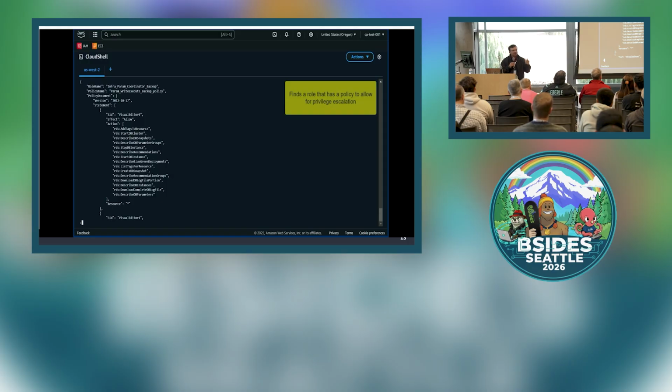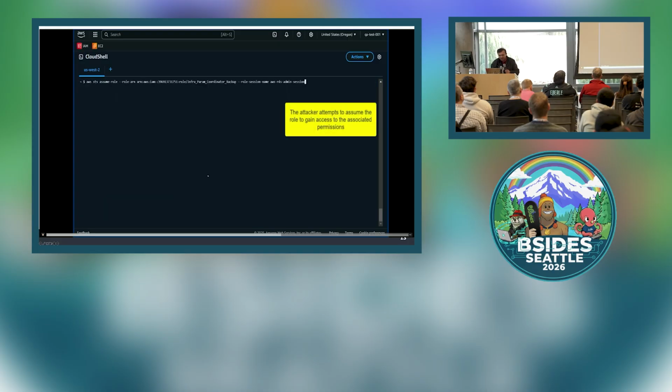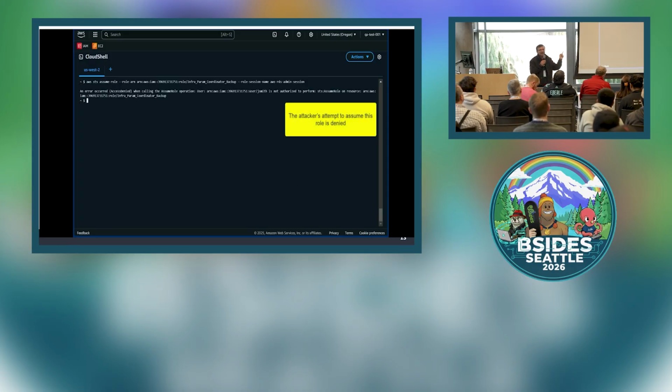If we, as defenders, did not have any traps set for the attacker, they would have gone after this role and been able to create damage for the environment. So now let's see what we can do as a defender. This role can be a trap that we can set for the attacker. The attacker is now attempting to assume the role, but this role is actually a trap.